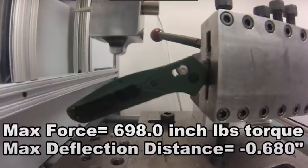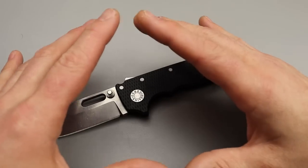Getting to the strongest locking system that we have. First, we're going to go through the Shark Lock, which is as strong. Well, this is what Andrew Demko says.